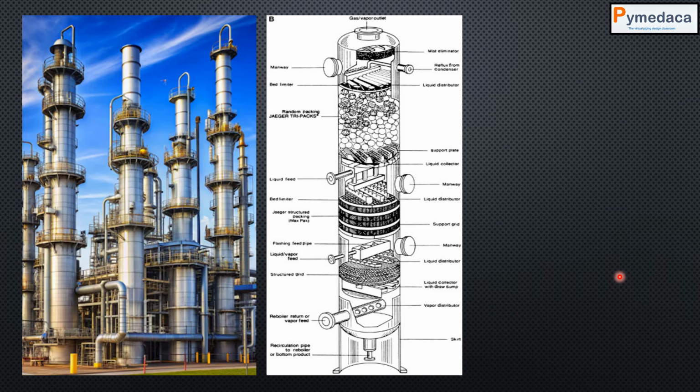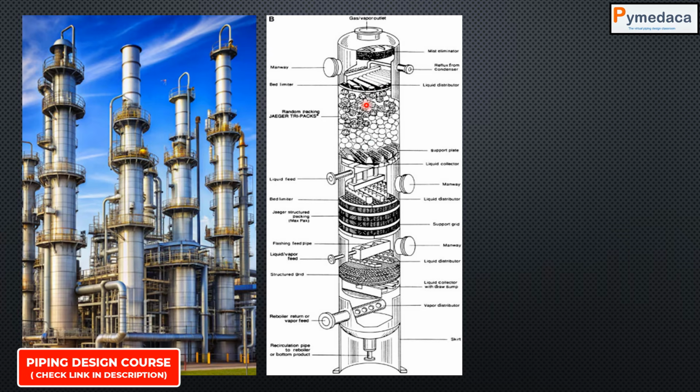Columns: we have multiple columns, like distillation columns, which are a part of all process plants. There are various distillation columns available. One of the most important is the crude distillation column, or you can say crackers. But the intention here is, what is a distillation column? It's a pressure vessel. It has different trays, and these trays have nozzles connected from outside. Piping connects to these nozzles, and the hydrocarbons are filled in, and based on the temperature differences, the column separates the different hydrocarbons, and those are extracted out.